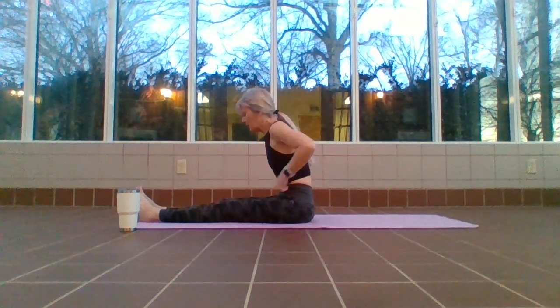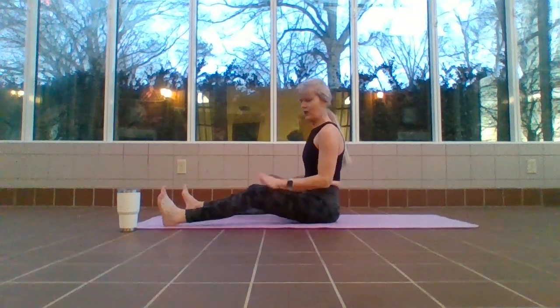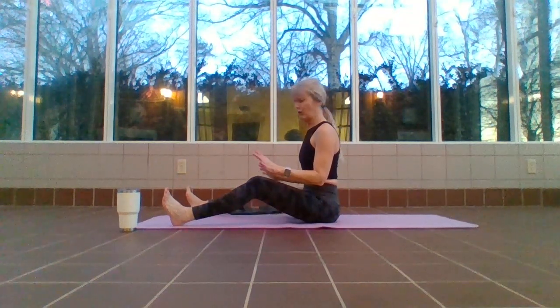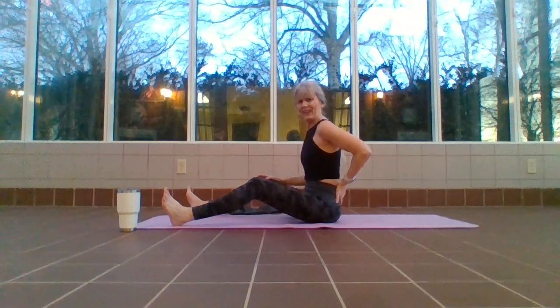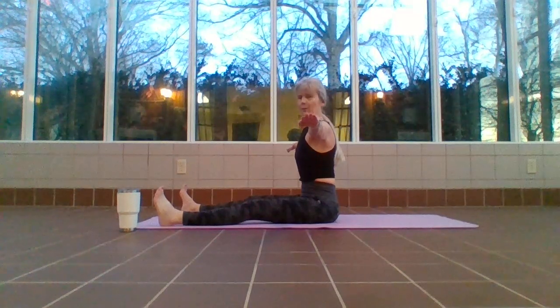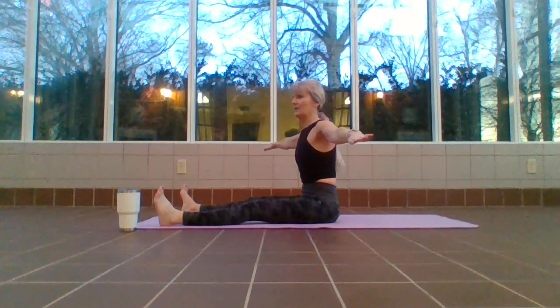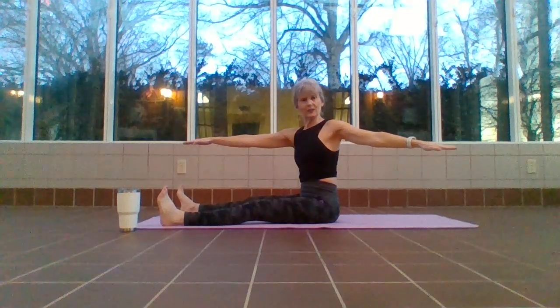So release that band for a second. Once you take your legs back as wide as your mat, you can be bent again. Whatever's going to help you sit tall. And if your lower back is getting cranky, you especially want to bend these knees. Reach those arms long. Feel like I'm playing tug of war at those thighs. Rotate towards me. Face me, nice and long.